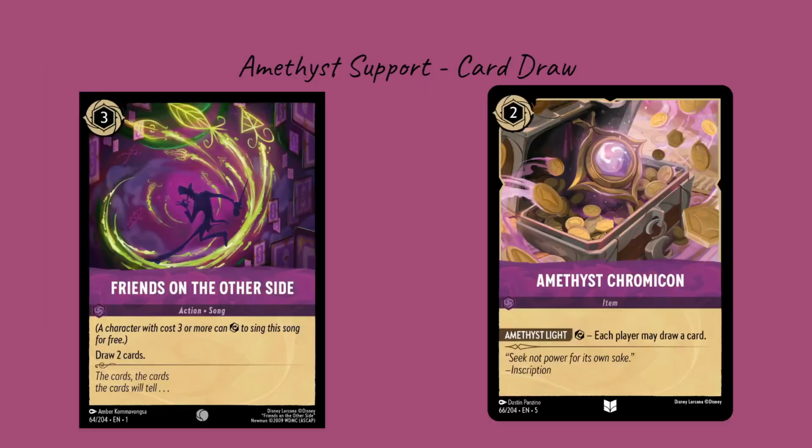Another place where Amber really excels at is in its support options. It provides 2 options for card draw that keep the gas coming while you curve out. Friends on the Other Side is Old Faithful, that works especially well with the 3-drop bodyguards in Amber, while Amethyst Chromicon is the new hotness.